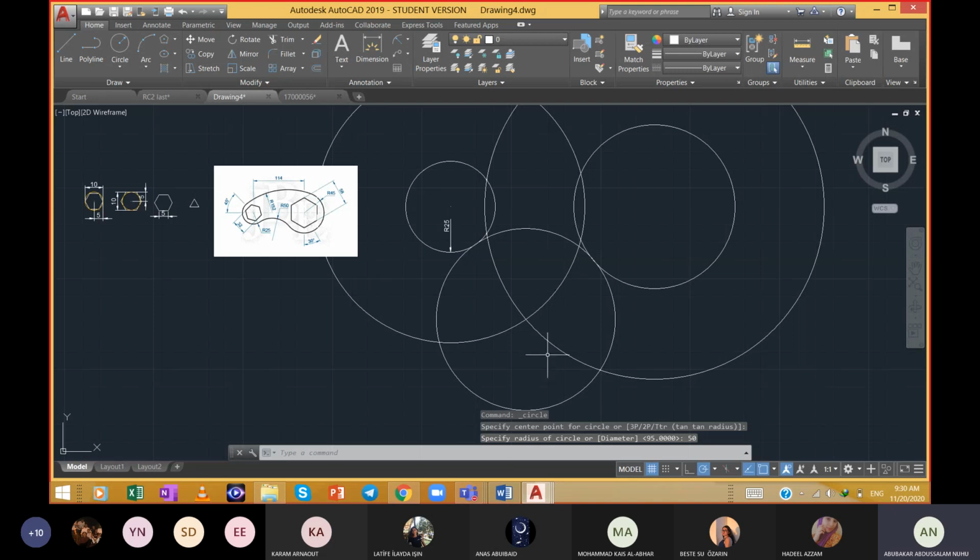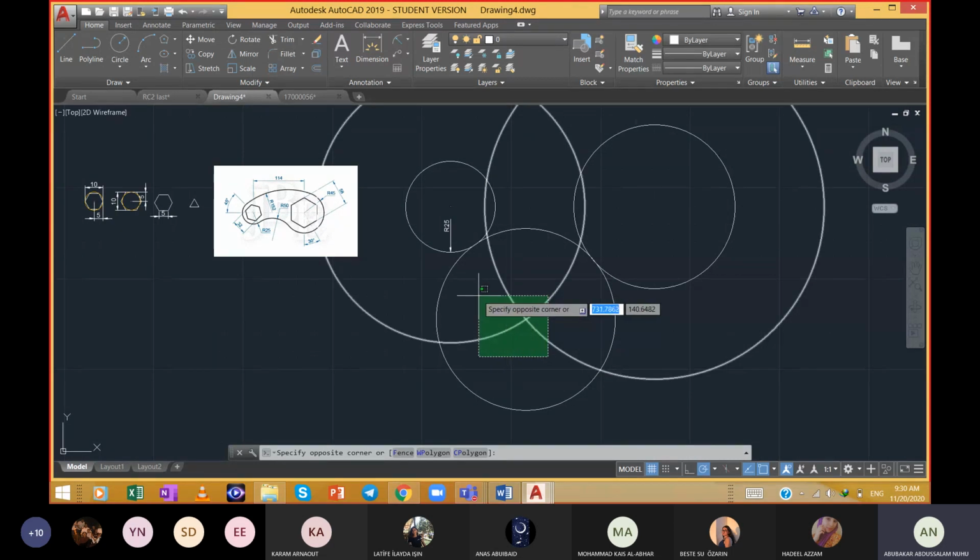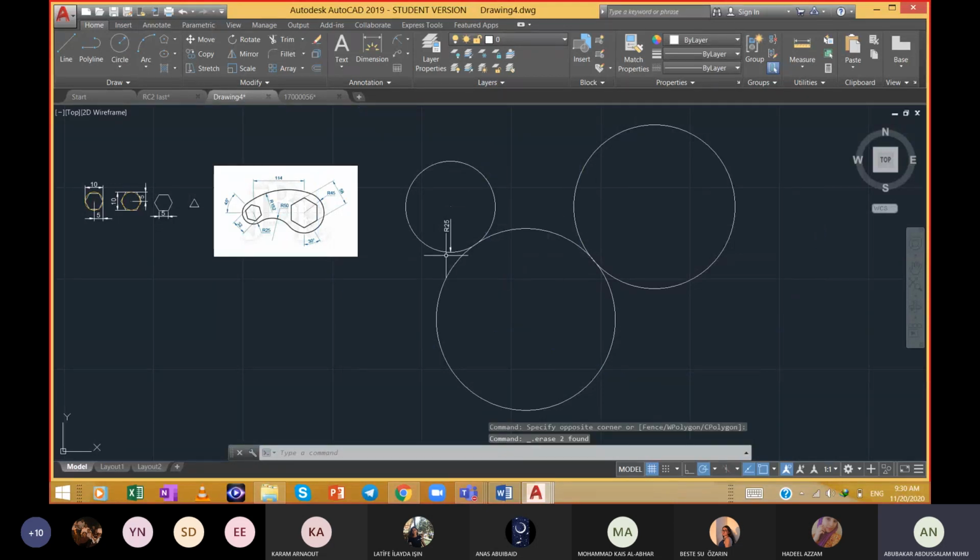Since these cycles are just drawing lines or construction cycles, you delete them. See now you have these three cycles, they are tangent to each other.